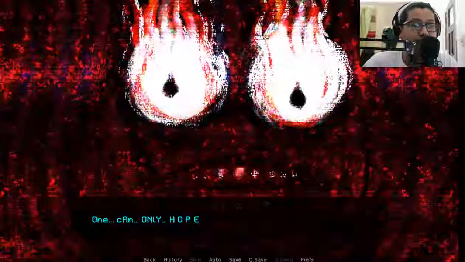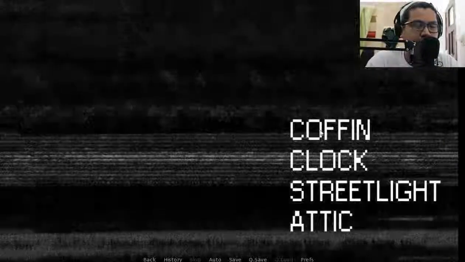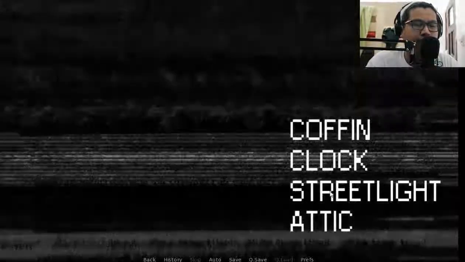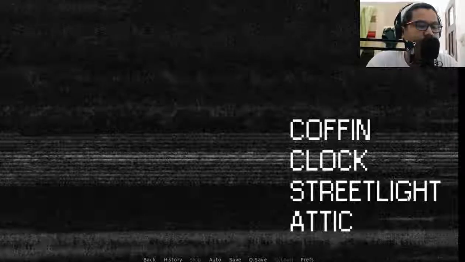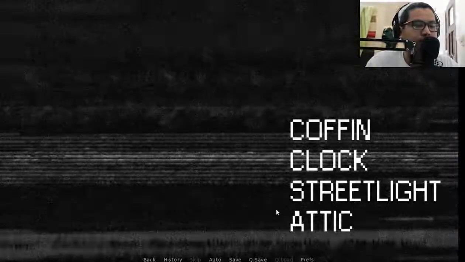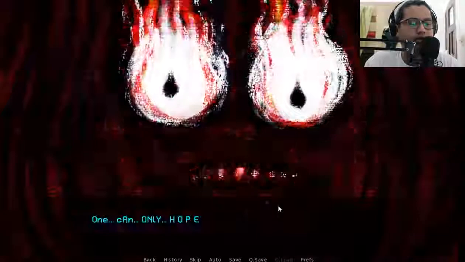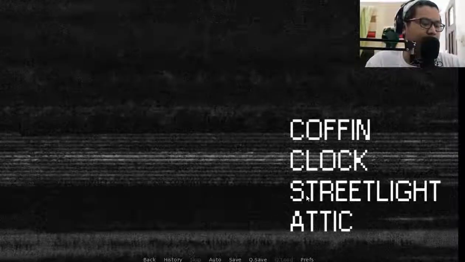Oh, that's creepy. What? You can choose? Coffin, clock, streetlight, attic. What does it mean though? Is it over? Don't think it's over, but yeah, it's not letting us do anything. So I guess that's it. That's the end of that.